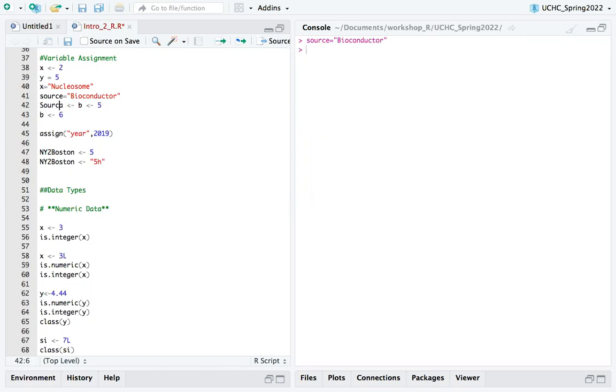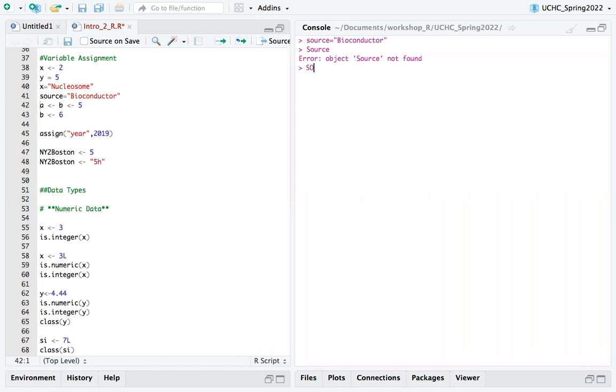Now if I type source, it says source not found. Why is that so? The reason behind that is that this one has a lowercase s, and in the other one the S is uppercase. So again, the variable names are case sensitive. These two are entirely different variables. The source in lowercase and the Source with S as caps are two different variable names. R treats them as two independent object names.